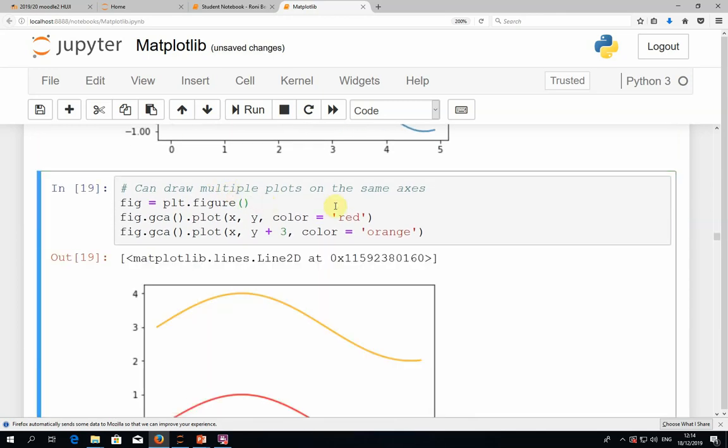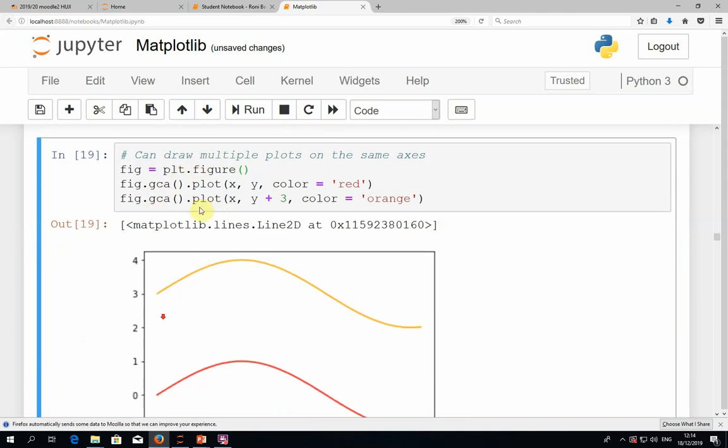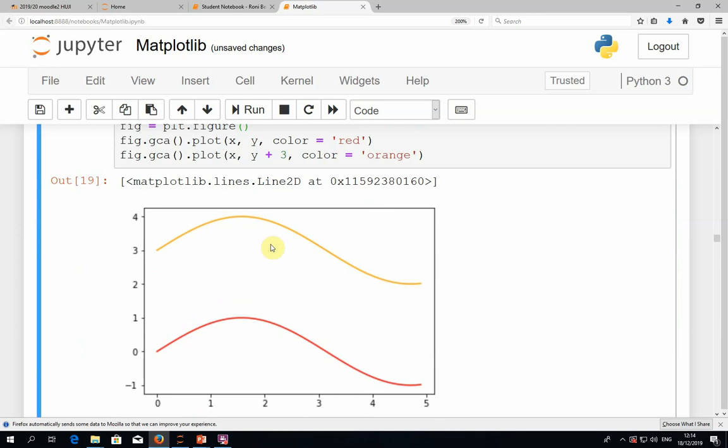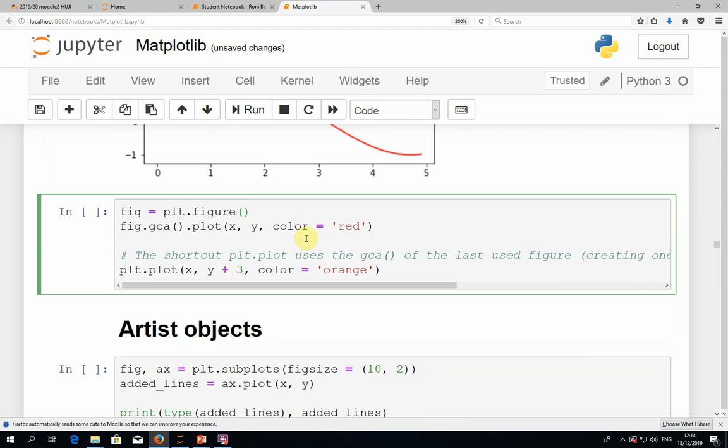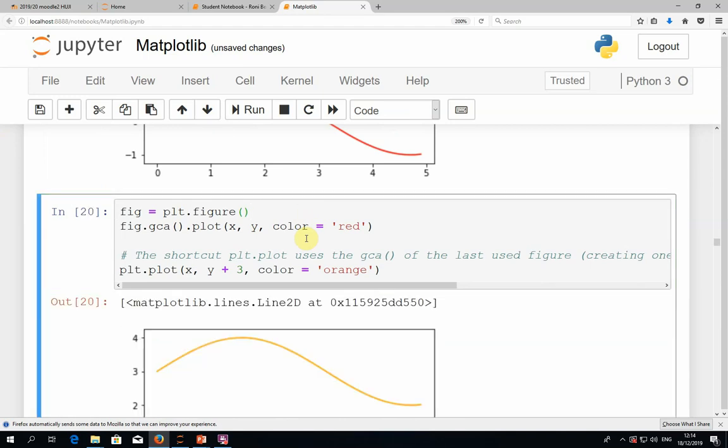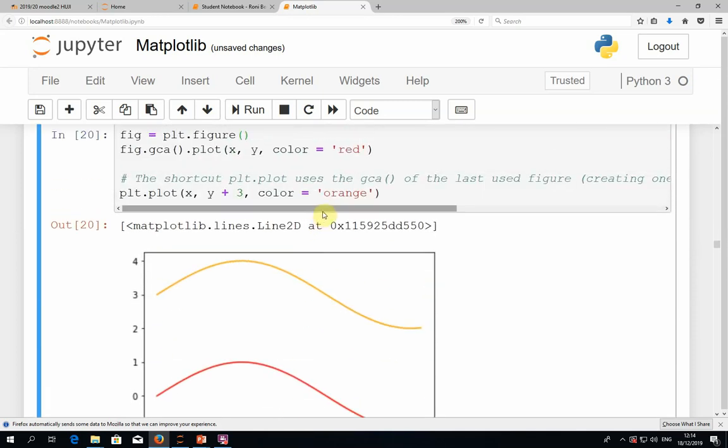And yeah, like we saw, we can use the same axis to plot different plots. So here we have 2 lines, a red line and an orange line, all within the same axis. We also have a shortcut. Again, it's another kind of shortcut interface that Matplotlib gives.